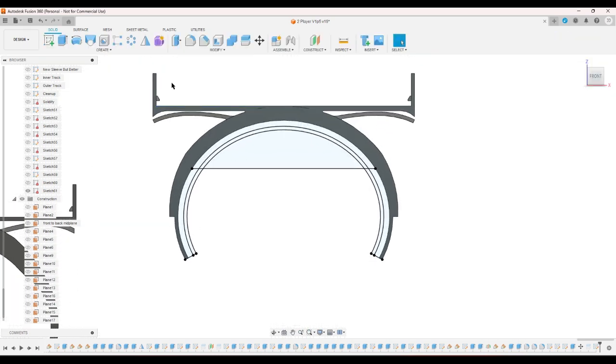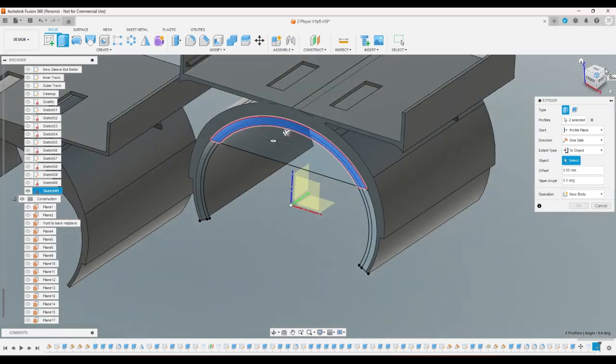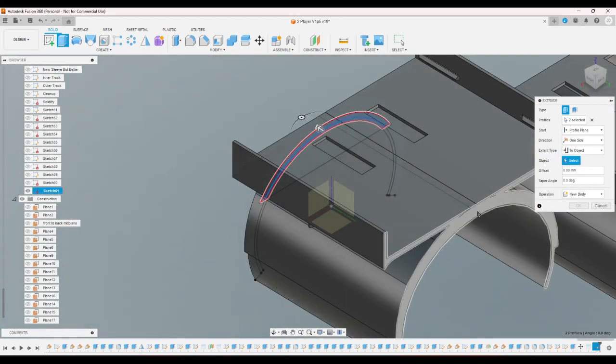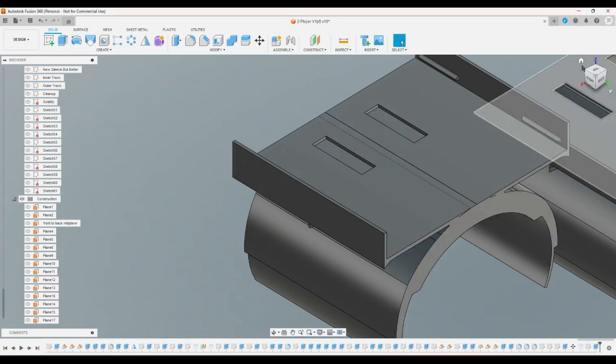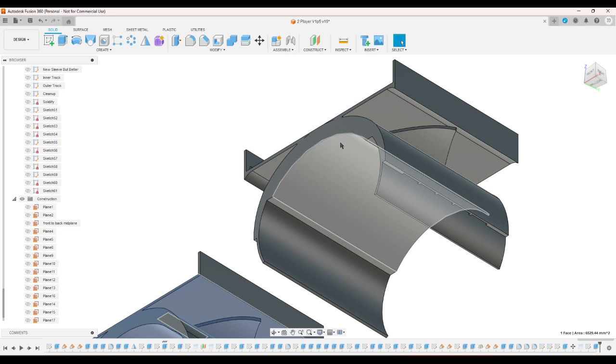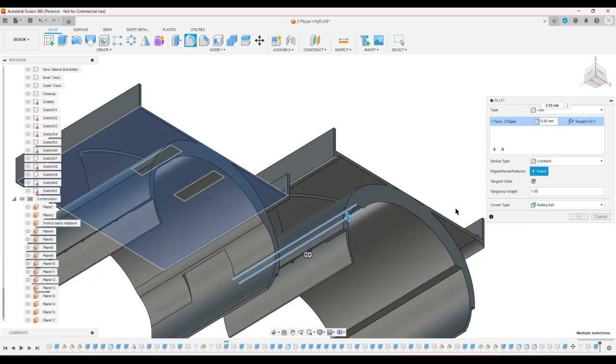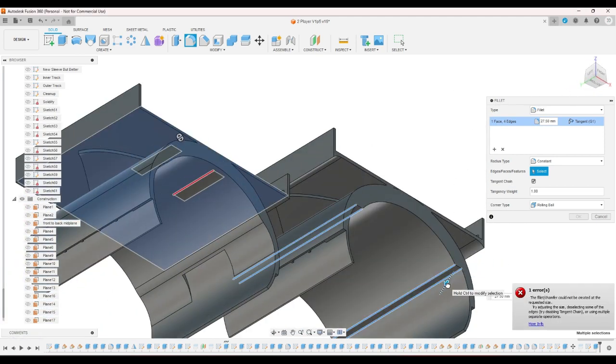Okay. So now I'm gonna extrude this all the way to this. I'm going to fillet these edges, and it's gonna be an eyeball kind of thing.